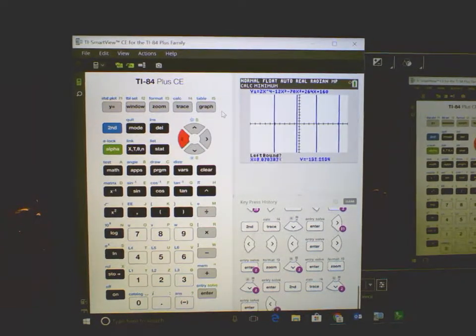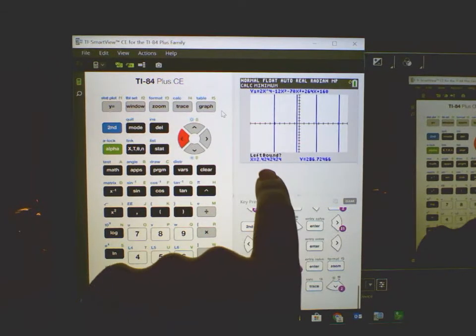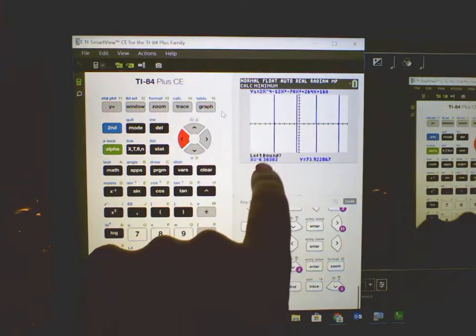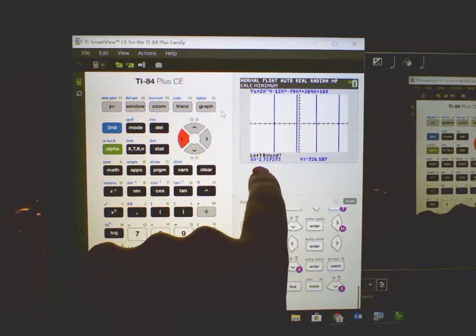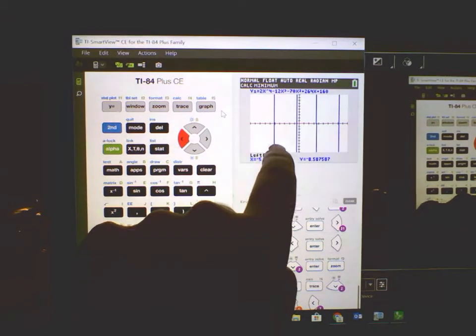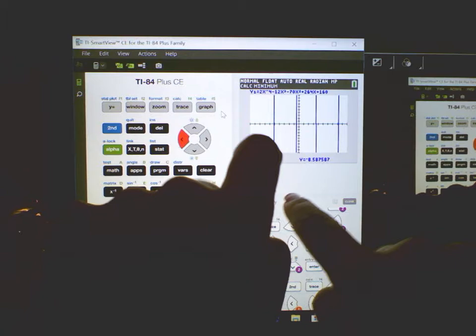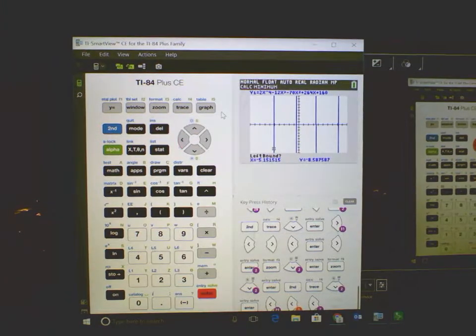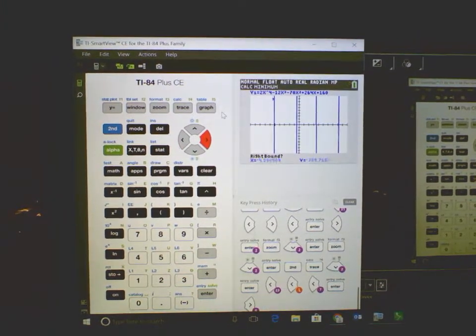and it asks for the left bound. So what I could do is scroll forever. I'm looking for my x to be about -5 again. So I can see it. I want the minimum to be between here and here because I know that it's going to be somewhere down here. So that's going to be my left bound. I'm going to take my right bound.